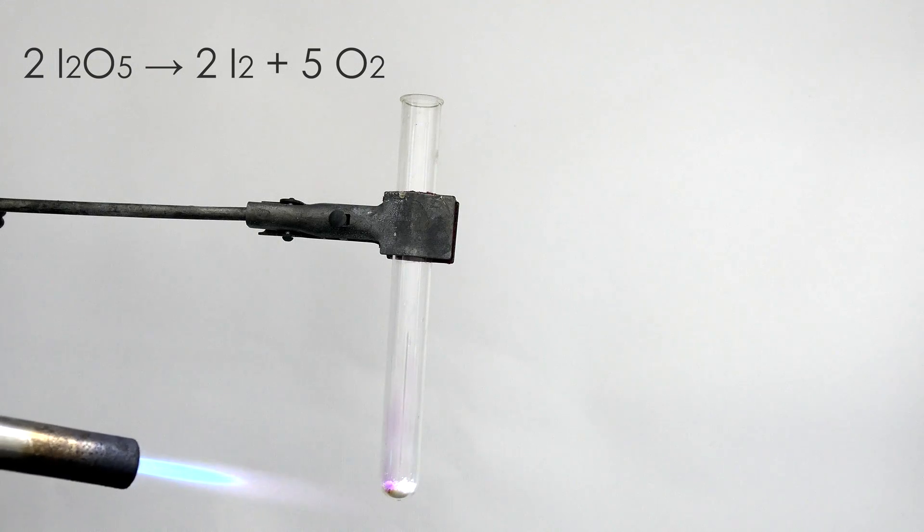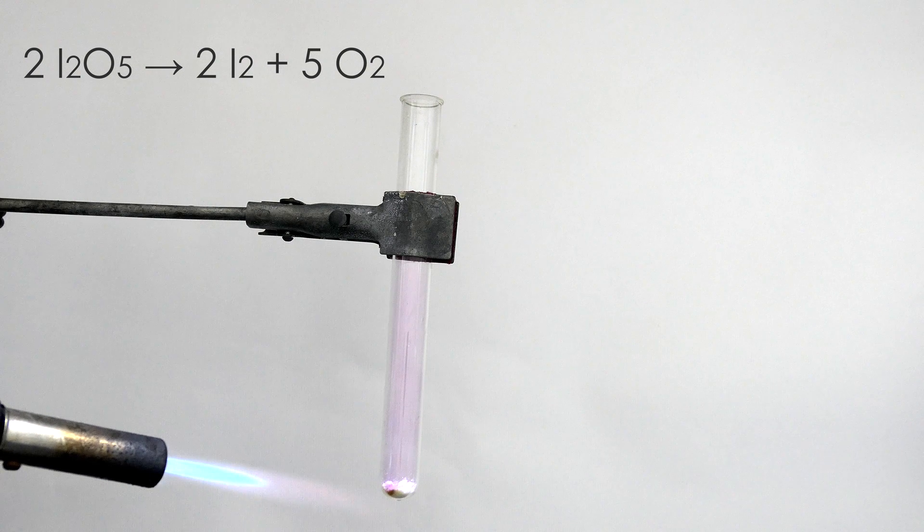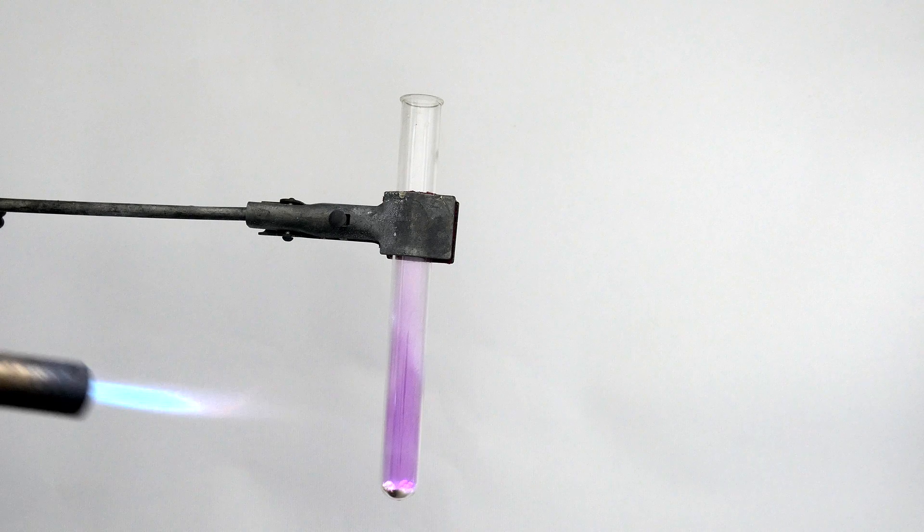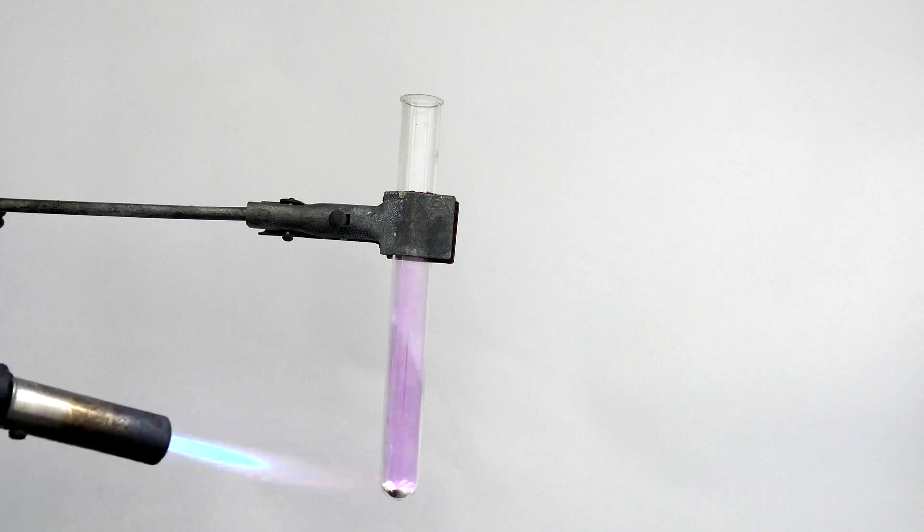And the iodine pentoxide is heated at 250 degrees Celsius in the oven for two hours. Iodine pentoxide is stored in an airtight container, and the yield is 62% based on potassium iodate. The overall yield is 27% based on iodine, or 56% based on potassium chloride.